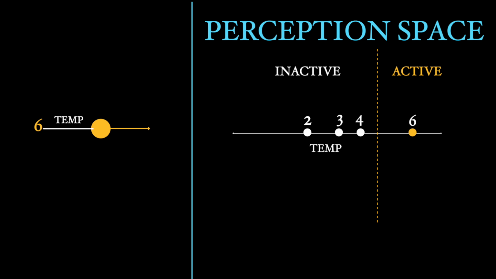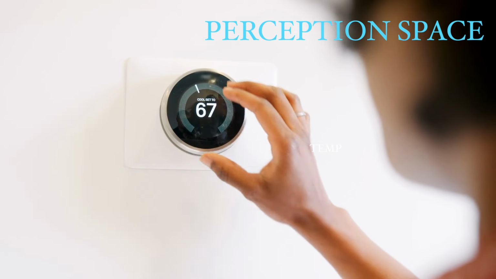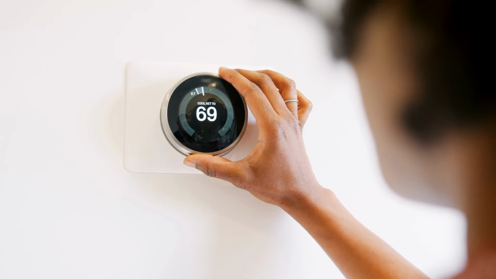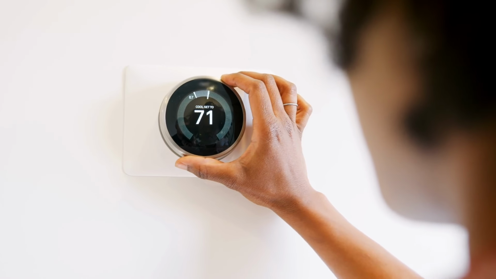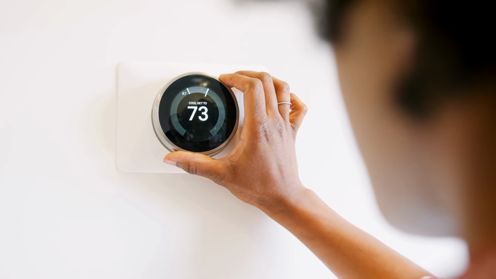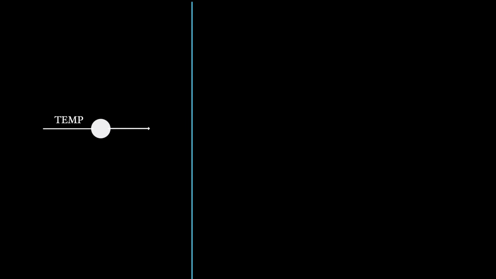And so when we train a neuron, we are moving this dividing line around by changing the weight of the incoming connection, which determines how much current is needed to trigger the neuron. Similar to a thermostat, where the input is the temperature and the activation point is where we'd like the air conditioning to turn on. So let's consider a neuron with two inputs.